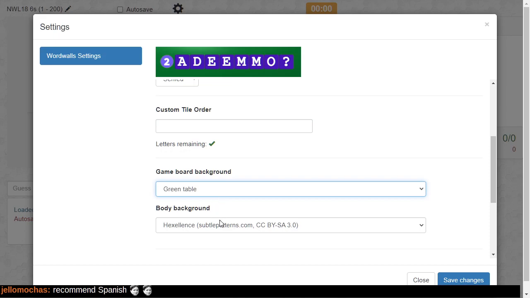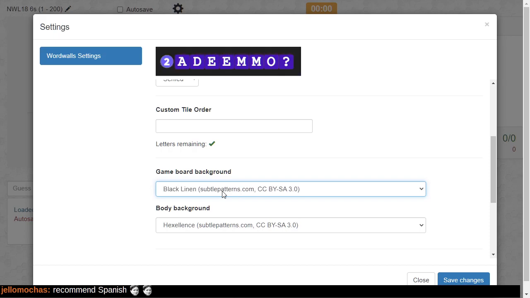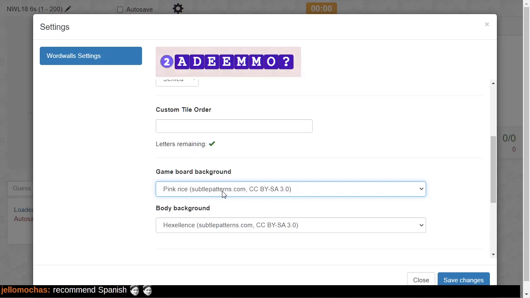Background, green table. Oh! Oh, we got some options here. None. Yuck. Pink rice is decent. I kind of like the pink. Doesn't look good on stream though. We'll stick with the green table.